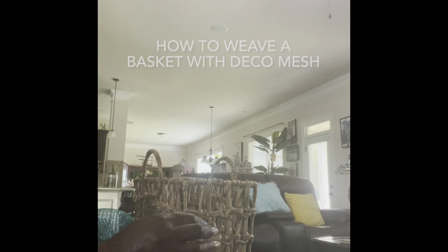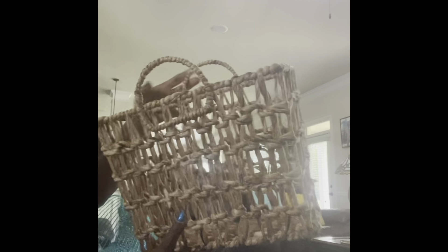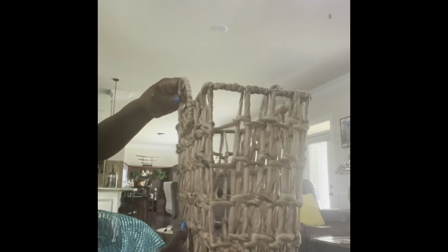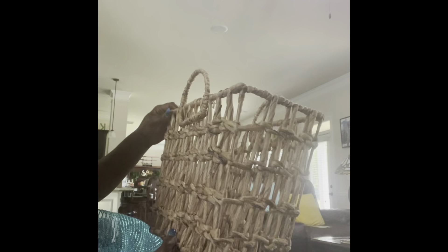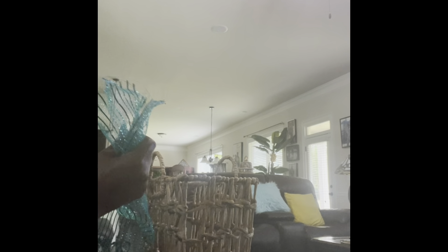Hi, this is VK3 Reefing Things. Now that graduation is over, I bought this beautiful basket from Home Depot or Lowe's, one of them, several months back. I'm going to put this with deco mesh. I'm going to use this burgundy red — it's one of my colors — and I'm going to use this turquoise that I've already taken out of the pack.